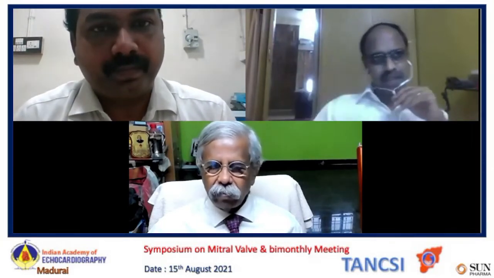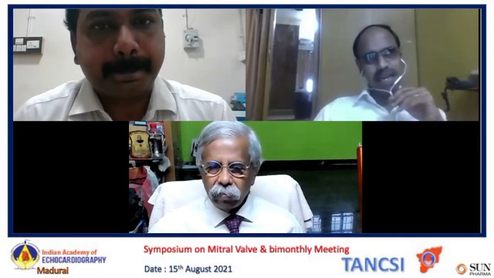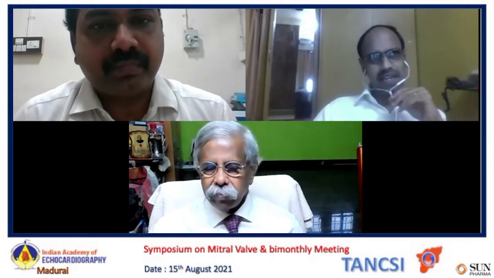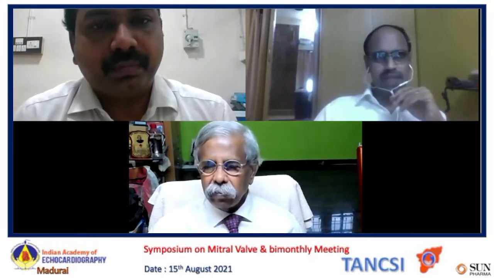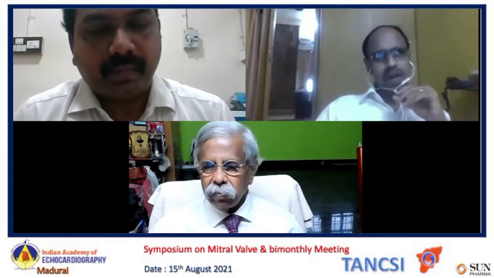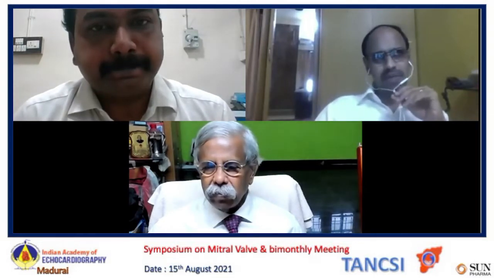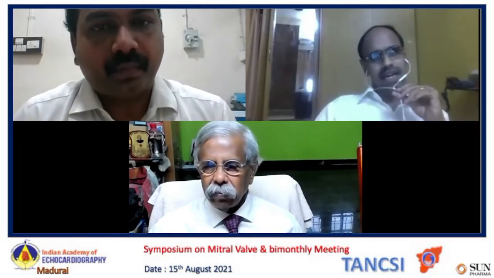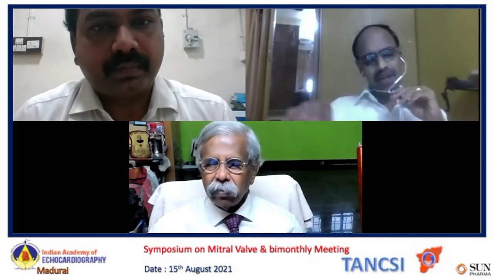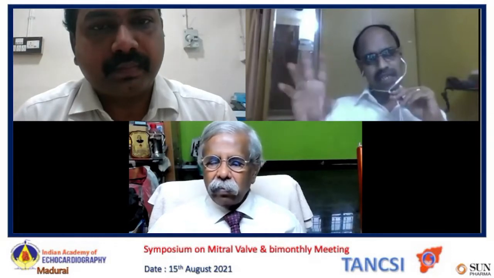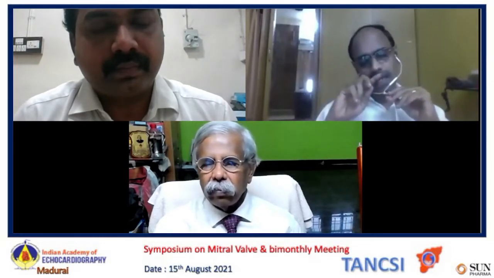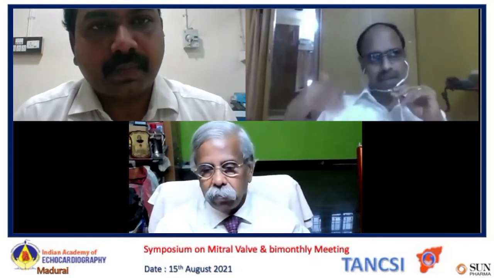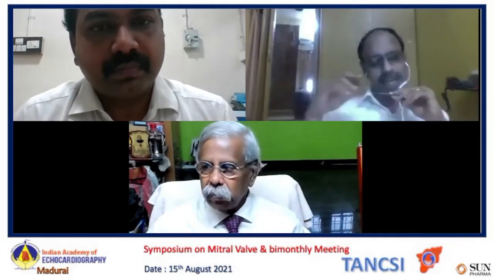As mentioned by Dr. Deepan, there is nothing much that can be done at this particular age. If this child presented very early in childhood, maybe within one month or so, the therapeutic option would be pulmonary artery banding to control the pulmonary blood flow, because the large ventricular septal defect will be able to maintain the systemic circulation. And then subsequently an atrial septostomy, then biventricular repair, bidirectional Glenn and Fontan.